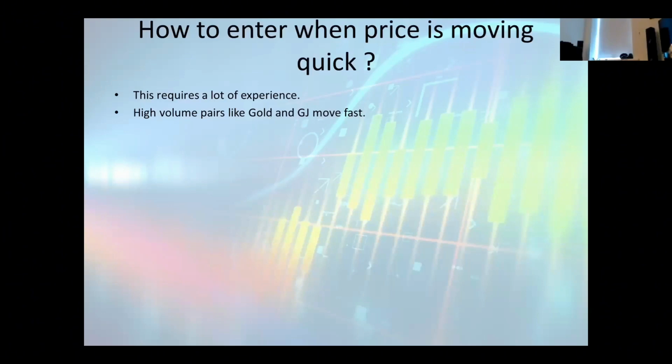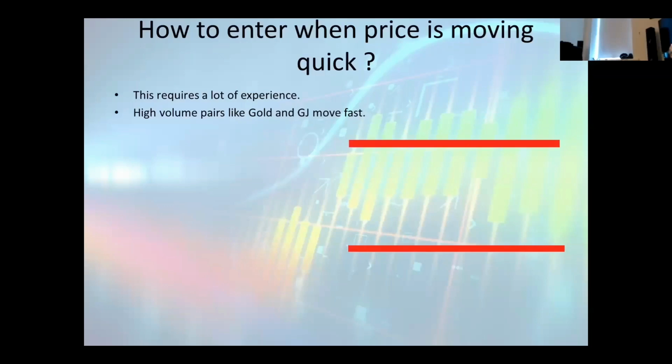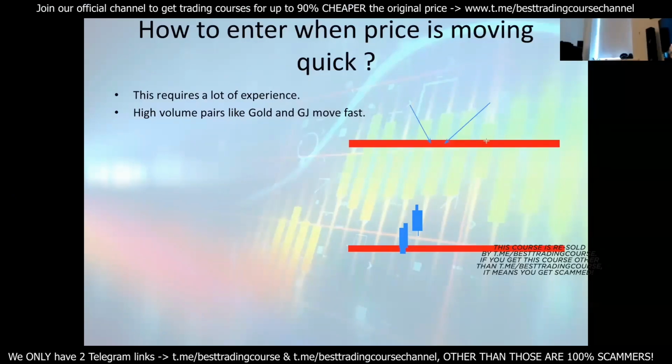But one thing to really understand is that when price is, now let's say we have a resistance up over here, we have support down over here, and candles are making higher highs and higher lows like this, and they're moving considerably fast, and you have a target up over here at resistance, right? So you turn around and say, okay, if price is making higher highs and higher lows, there's a higher chance price is going to come up to this resistance, so I'm going to wait for price to create some sort of support, and then I'm going to take a buy.